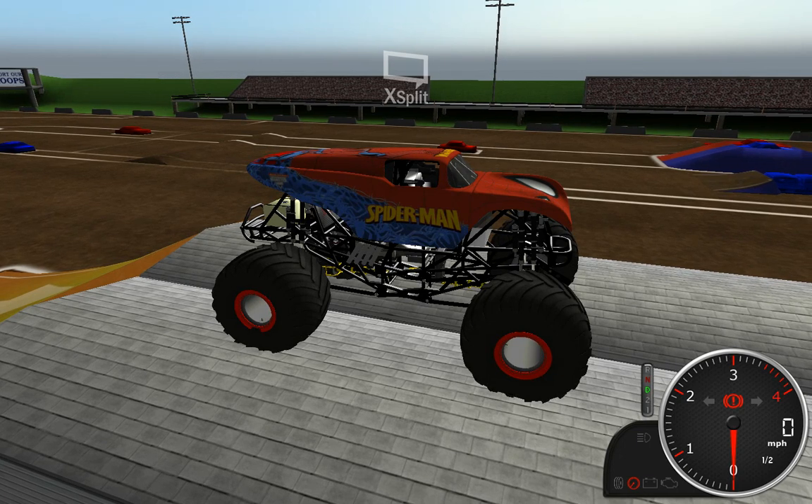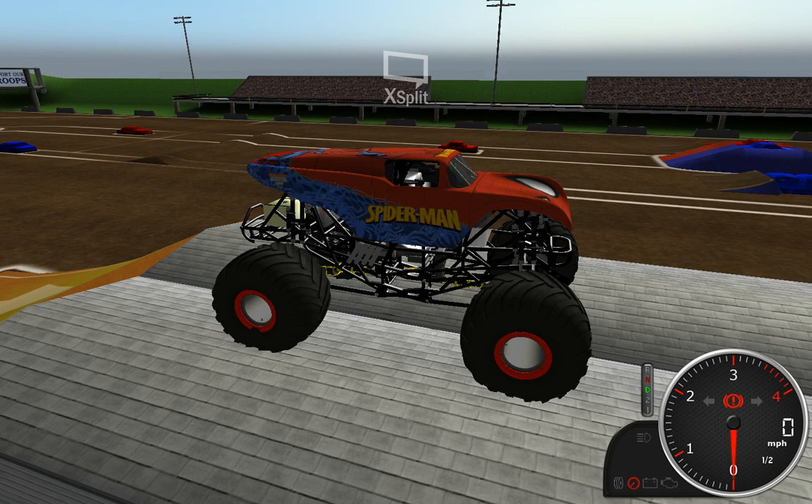But this has been Spider-Man 2016. I guess you could call it a custom since it's not really a replica because the truck doesn't even - it's been retired, as I said, for about three years now. So kind of a custom, you could call it. And this has been the Indy Jam 2016 - Indy Nation.